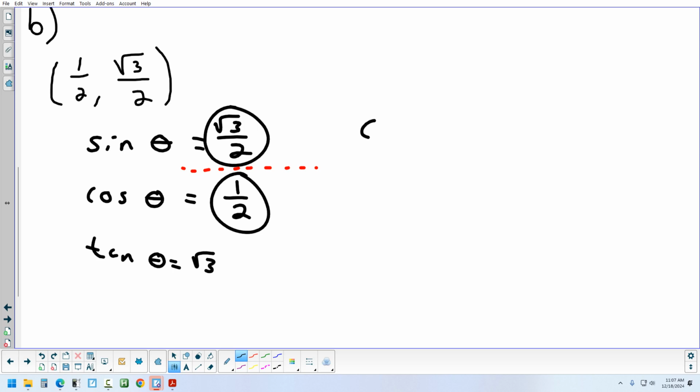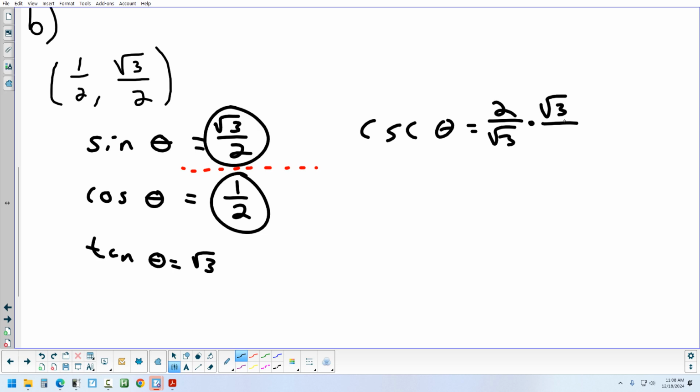Okay. Now, once we get the 3 that are on the left, what do we do with each one of them to get the 3 on the right? Flip them. So you can flip that. You get 2 over the square root of 3, but you cannot leave it like that. What's wrong with that? Right, we can't leave the square root in the bottom. So what would you multiply by to fix it? Well, what's the only thing you can multiply by that doesn't change a number? 1. So you have to multiply by 1 here.